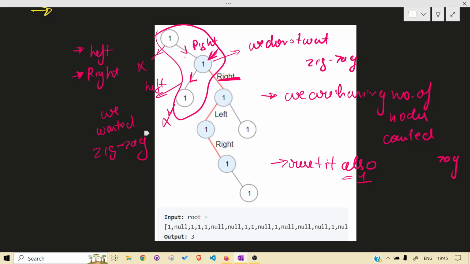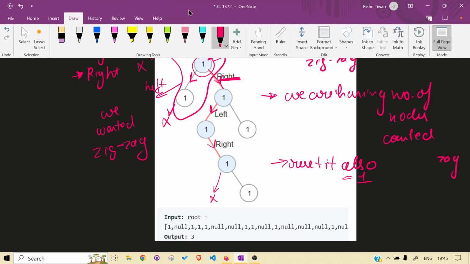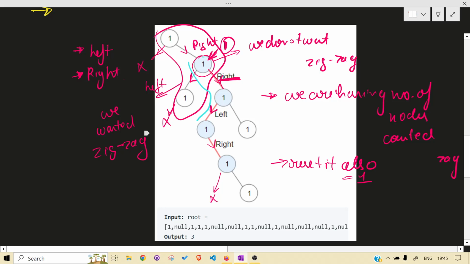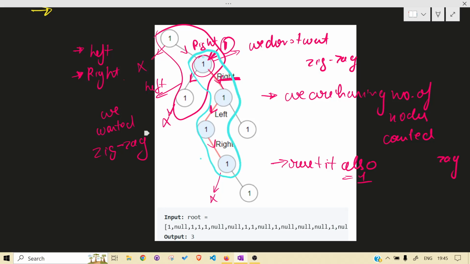So that's why we will reset it to 1. And we will do again left and right, the zigzag. So we took right. Now we take again a left, then a right, and then a left, null. And in this case, how much is the length? This is the longest that we can take. How much is it? 4 minus 1, 3.